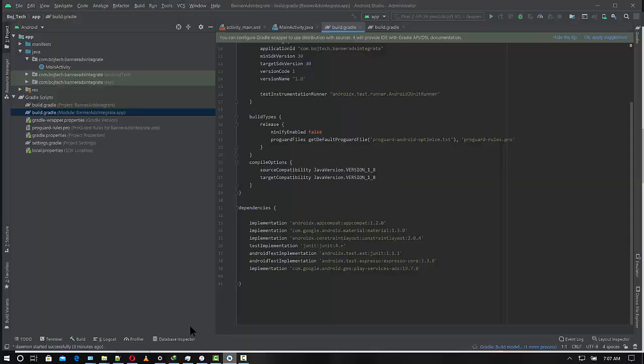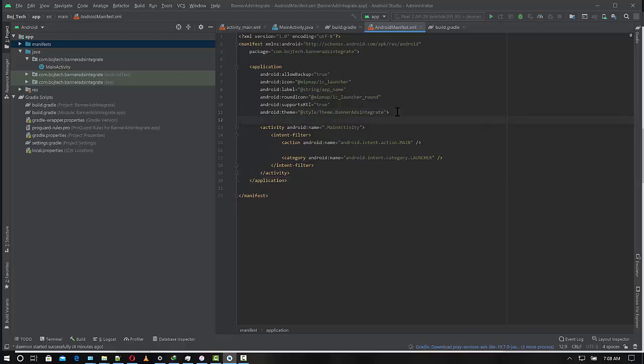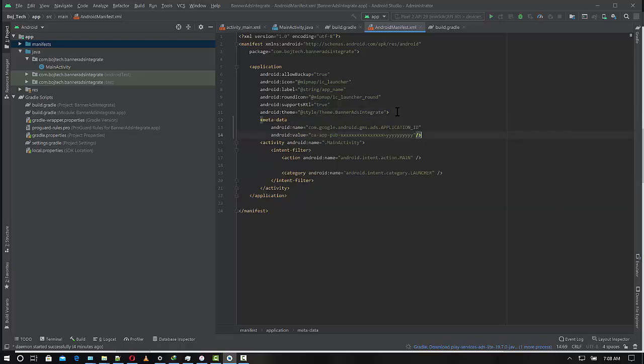So this is the AndroidManifest.xml. Under the application tag, we are going to be adding our Android app ID. This is the application starting tag, and this is the ending tag. We are going to put it right after the Android thing.